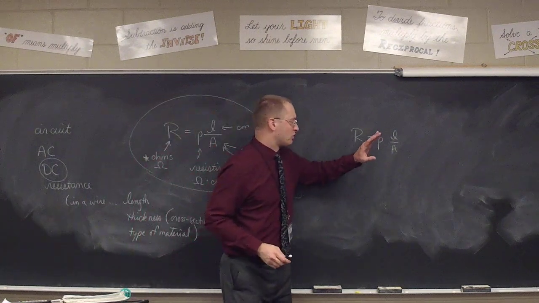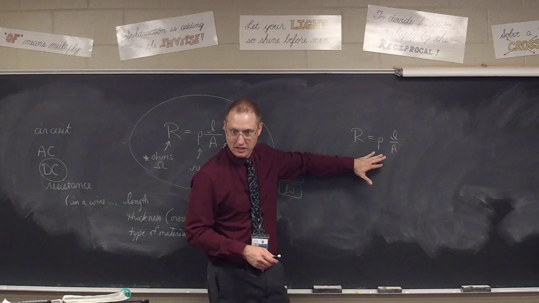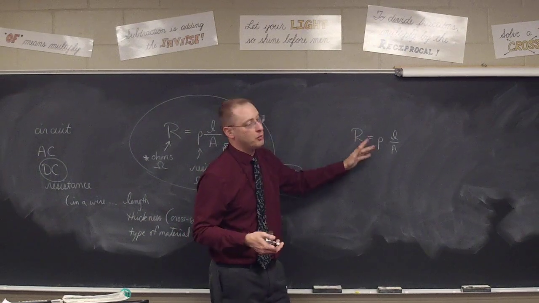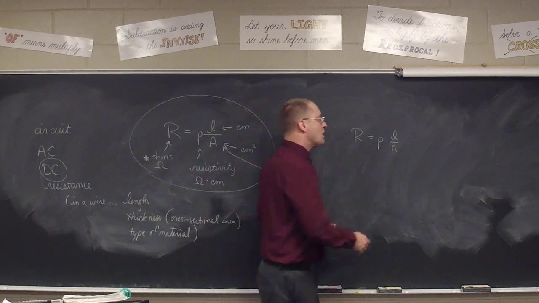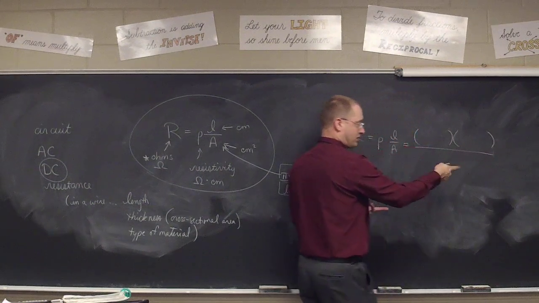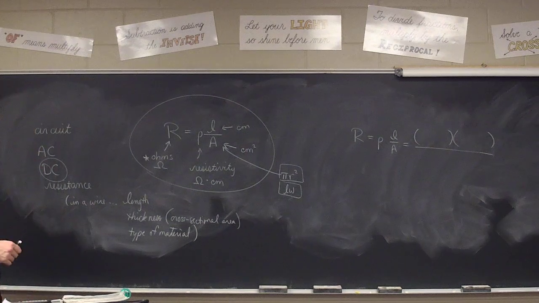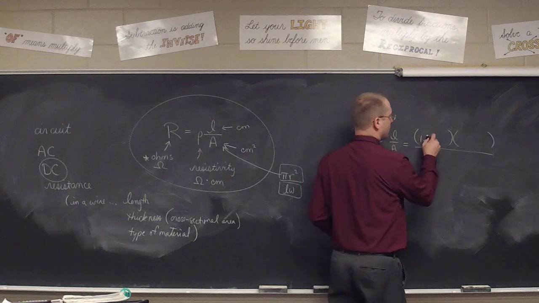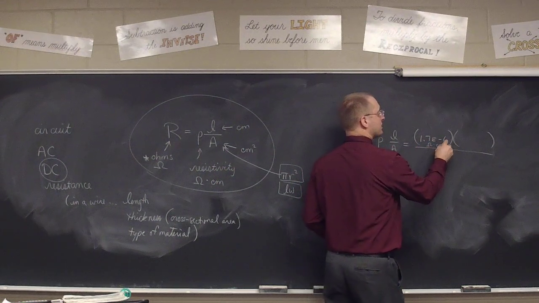Now again, we're great at doing this, where we put some proportionality constant, or in this case, it's proportional based on the type of material, at the beginning. We understand if it's at the beginning, it really belongs in the numerator. So as we set this up, we're going to put our resistivity times the length all over whatever the cross-sectional area is. It says it's made of copper. Look across the page. What is the resistivity of copper? 1.7 E negative 6, and that's ohms times centimeters.